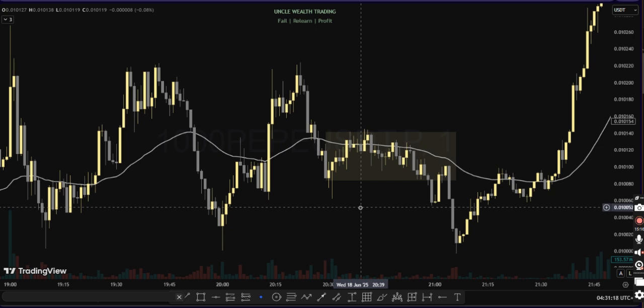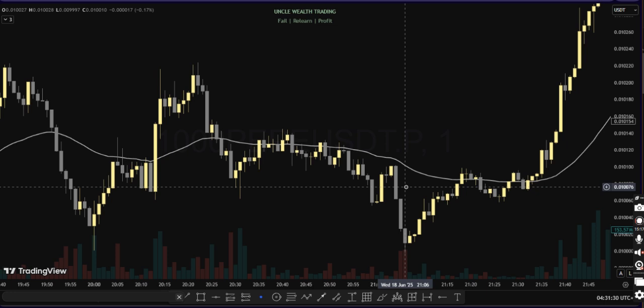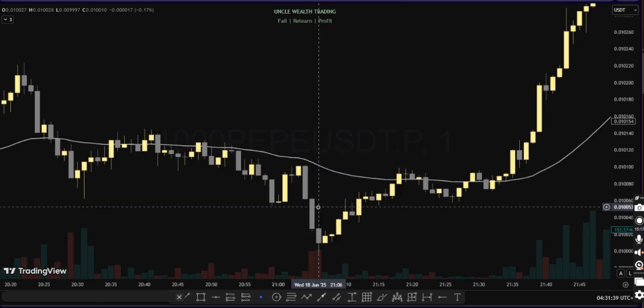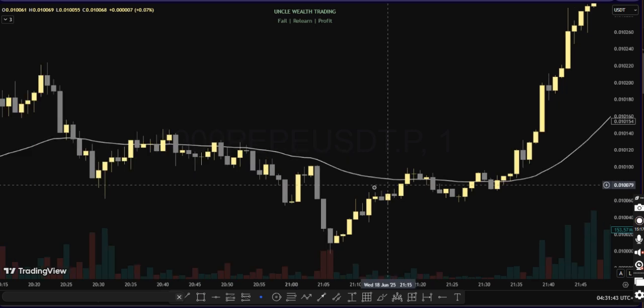So, what are the best candlestick patterns to time your entry? For entries, all you need to do is look for an engulfing candle. That is just one of the best, and I always recommend an engulfing candle. Why? Because an engulfing candle shows an impulsive move towards a particular side.